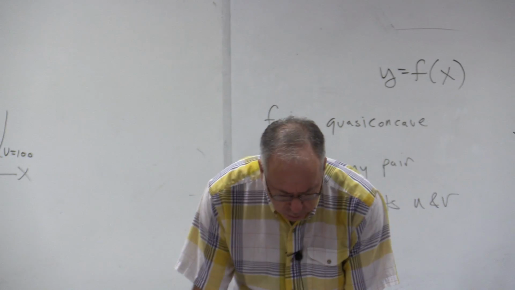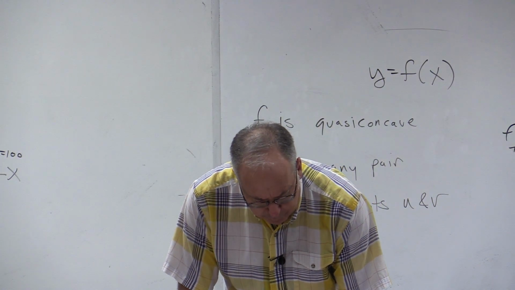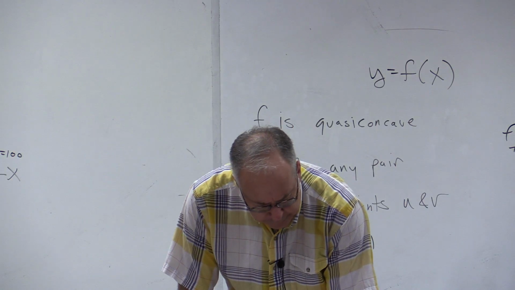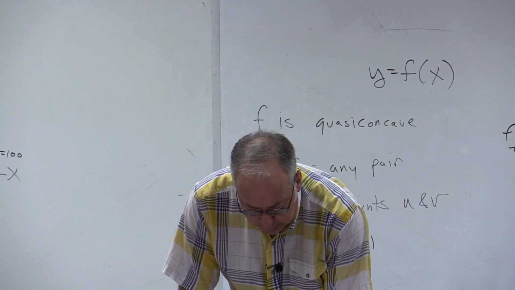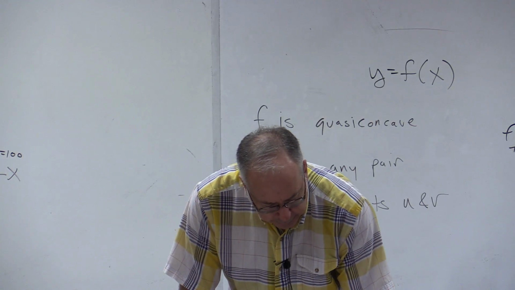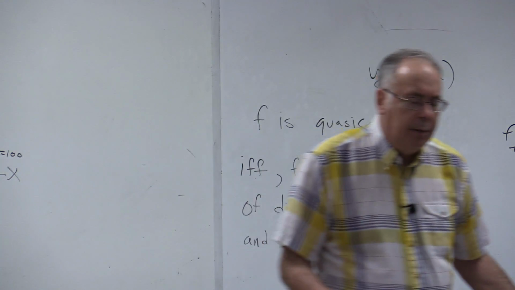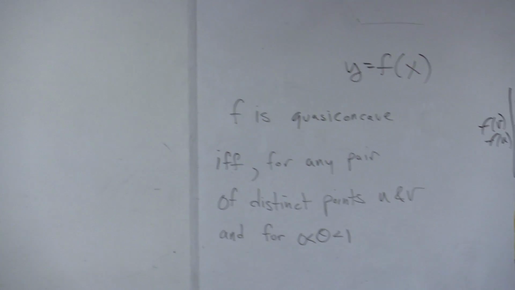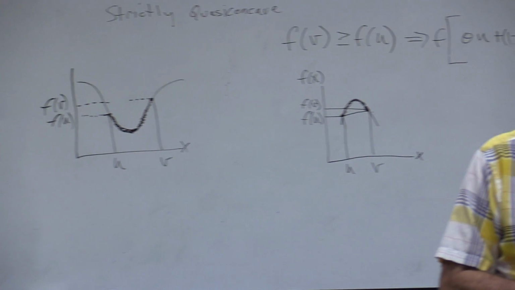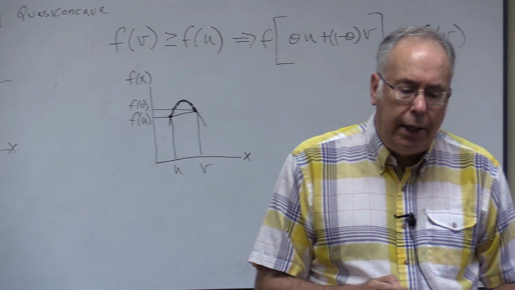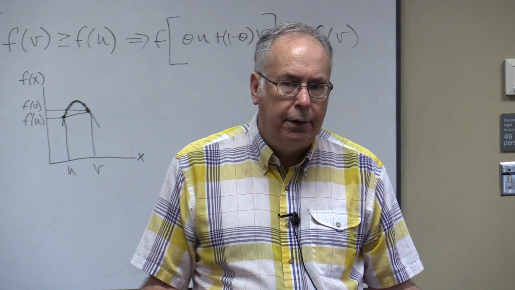So what I'd like you to do over the weekend and definitely before Wednesday, our review session, reread pages 364 to 371 in the textbook where they talk about quasi-concavity, which is, again, a weaker condition than concavity. And this idea of quasi-concavity is so important in economics.